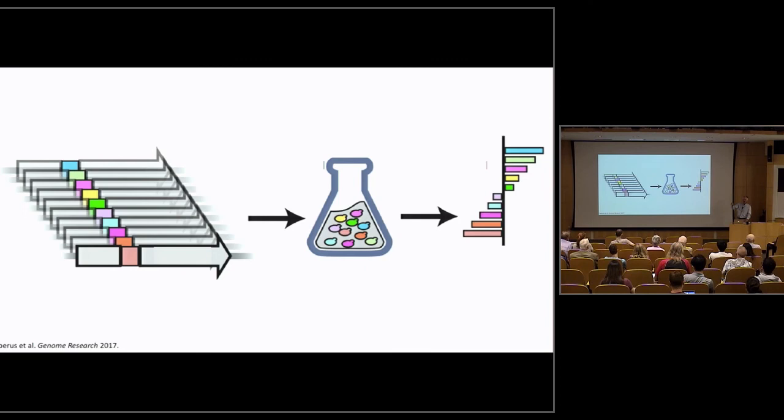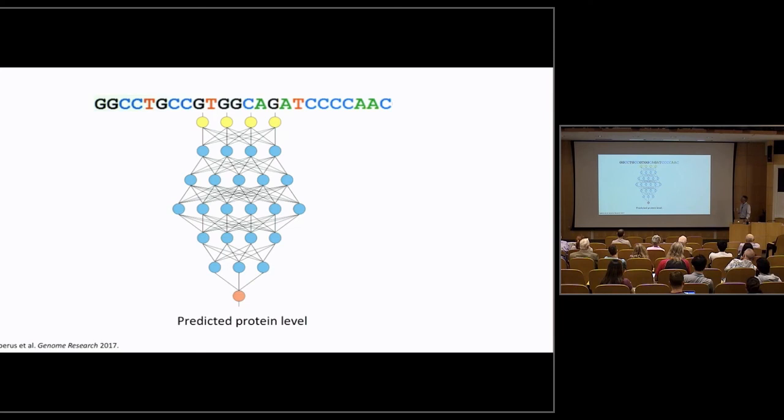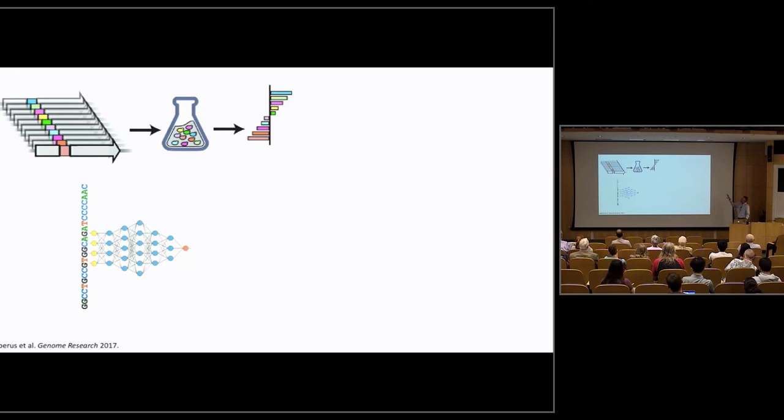And then the idea was, in the flask there, those are supposed to be little yeast molecules. What they did was they stuck these DNA sequences into yeast, the one-celled organism yeast, and used that to measure how much that change to the switch affected the expression of the protein. So the measurements on the right are supposed to tell you, okay, if we put this color in, the protein goes really high. If we put this color in, then the protein goes really low. So the question is, now that they've automated this process, they've got 500,000 of these sequences, they can measure all of them in different yeasts, can we use that to train a deep neural network? And, of course, I wouldn't be telling you this story if you couldn't. The answer is yes. The idea is that you take a DNA sequence, you encode it for the neural network. This is just a schematic. It's actually a much bigger neural network than this one. But it goes through a multilayer neural network, and out of the bottom comes a predicted protein level. Okay, so effectively what you have is the top is the experimental version, and the bottom is what we call the in silico version, right? This is the computational version of the same experiment.